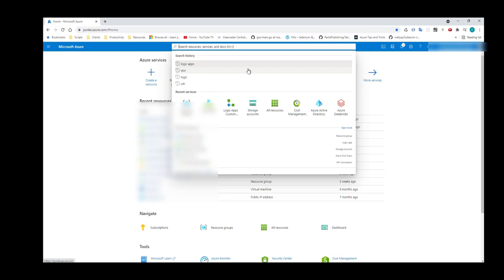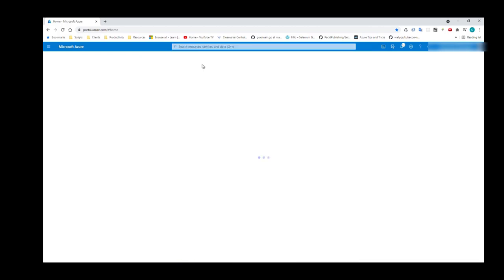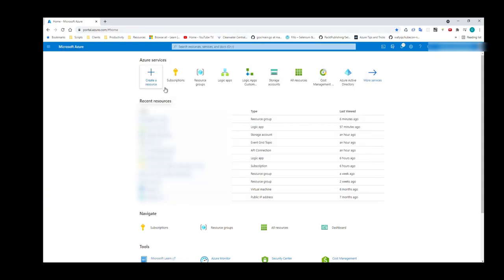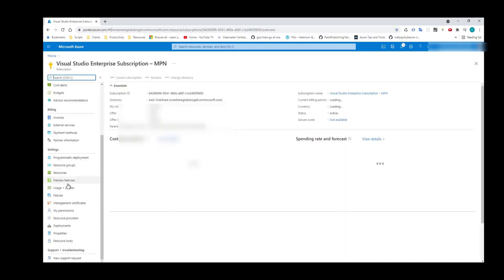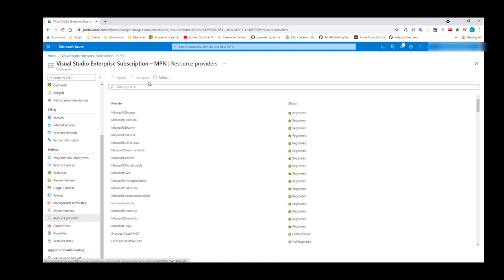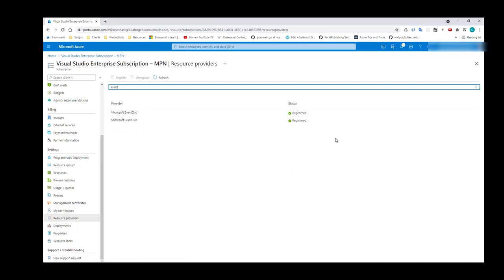Before we start, the first thing you need to keep in mind is that I'm going to be utilizing this tool, a service called Event Grid. And to do that, the first thing you need to do is make sure that your subscription has this provider enabled and registered. So if you go to resource providers under your subscription, you can search for the Event Grid service, and you just make sure that the status is registered. If it's not, just click on the top left button.